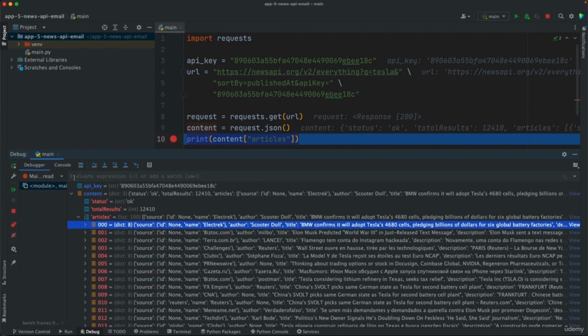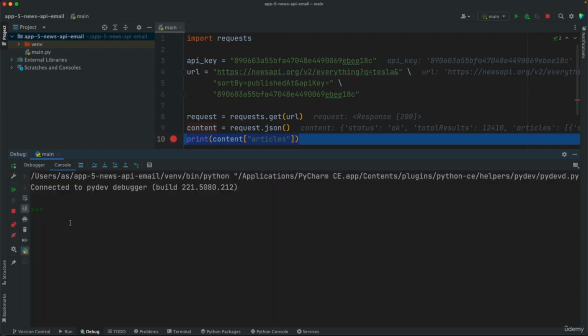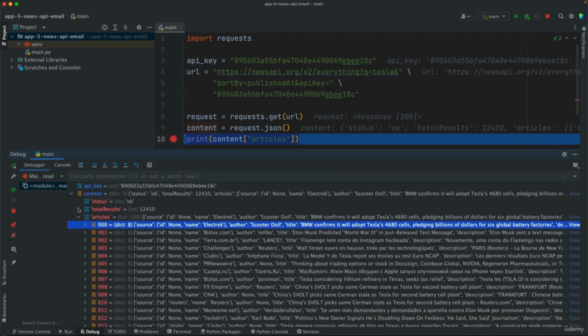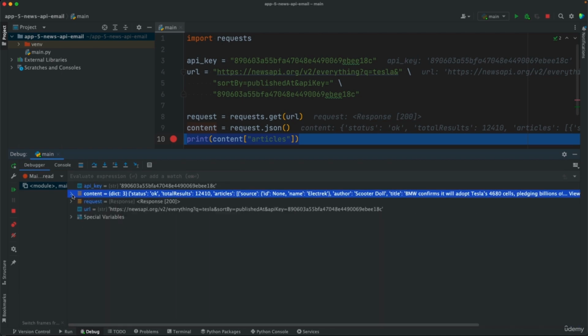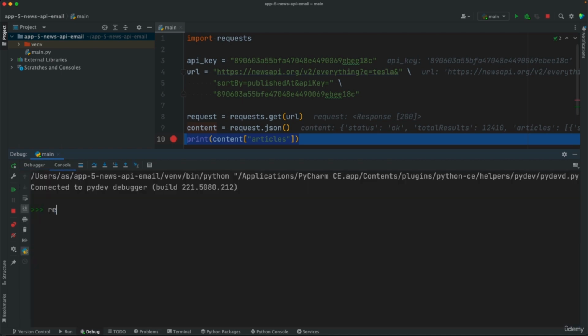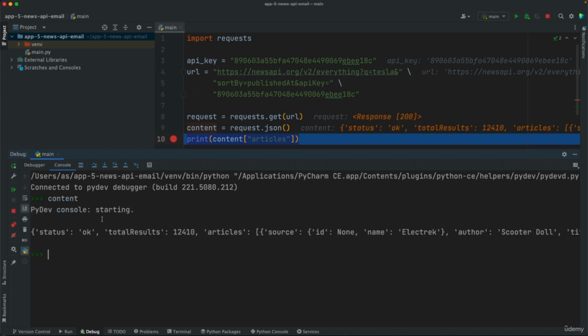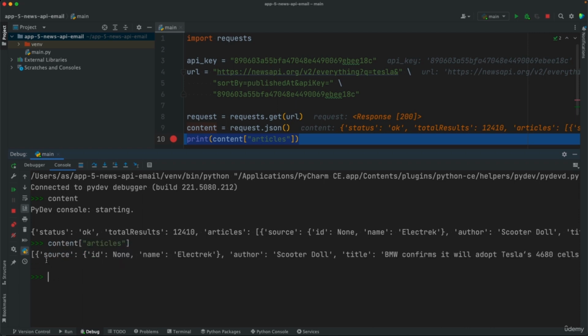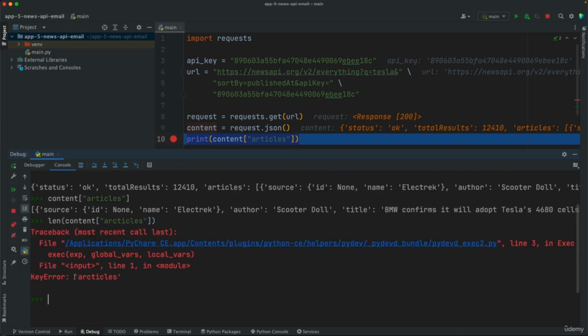So now we can go to the console tab, and here we have all those variables. We can access all these variables. So for example, content. So that's a content and content articles. We get this from content articles, and the length of content articles is 100.